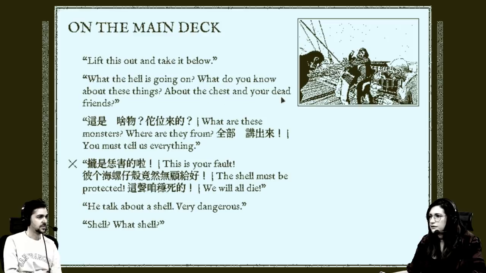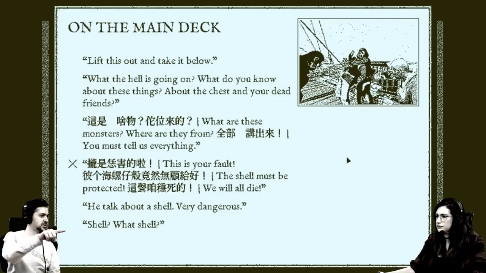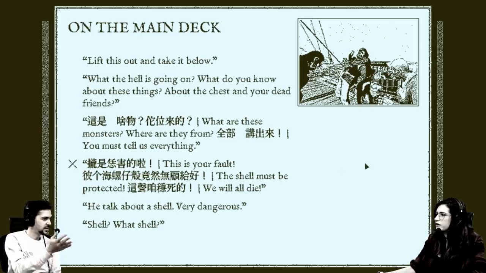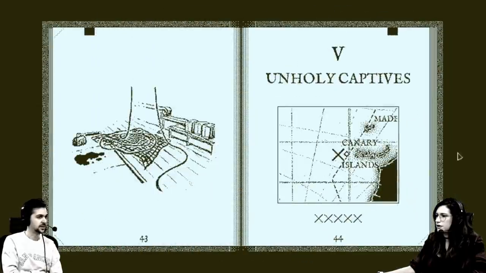What the hell's going on? What do you know about these things, about the chest and your dead friends? So this was the next chapter. Someone's talking to the guard, and the chest. That's the treasure that guy brought back. So this was the guy who shot him. Yeah, he shot the guy. He was grabbed for it, pulled up on deck, and they were questioning him. They were going to ask him why he killed the guy in the boat. And then he was speared by the monster, so they never found out. The shell must be protected. We will all die. So that was the next chapter.